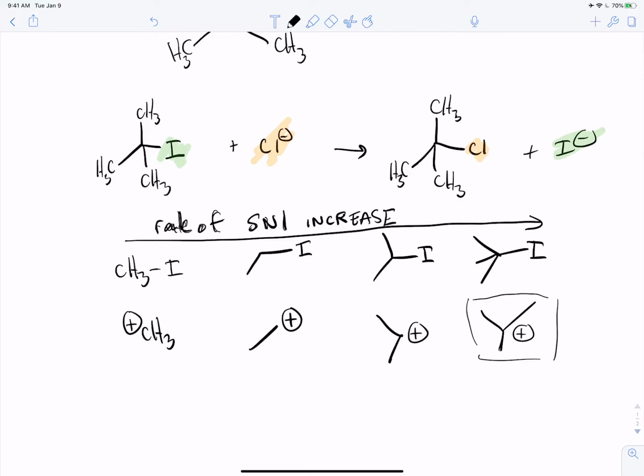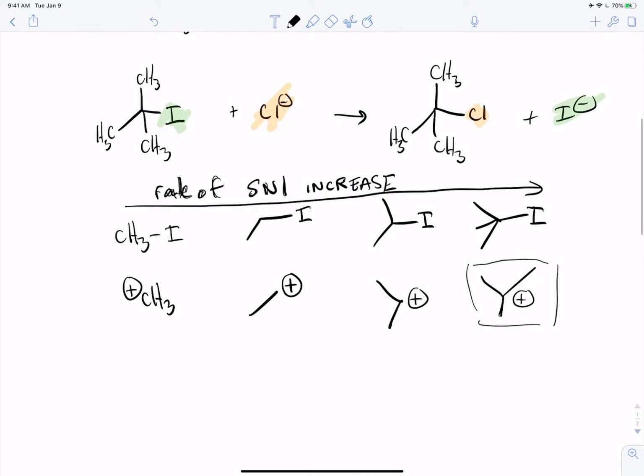Okay? So you can see that the SN1 and SN2 reactivities sort of work opposite to one another. SN2 is fastest with the least substitution. SN1 is fastest, or most competitive, I guess you'd say, when it's the most substituted carbon. Right, so SN2 is favored by less substituted carbons that are attached to the leaving group. SN1 is favored by more substitution around the carbon atom.